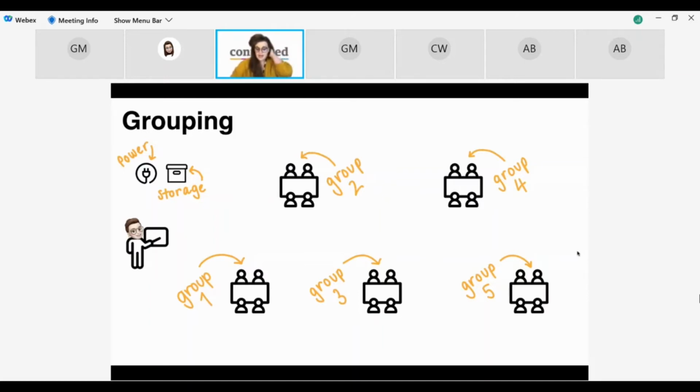And of course, there were scenarios where maybe more than one person at a group needed the iPad just for that extra bit of support in a particular task. And that was fine. I was able to move maybe group 1s over to group 3 for that section of time. I just made sure that if the young person was going to be using that same device again, they made a little note of the one that they were using in their jotter.